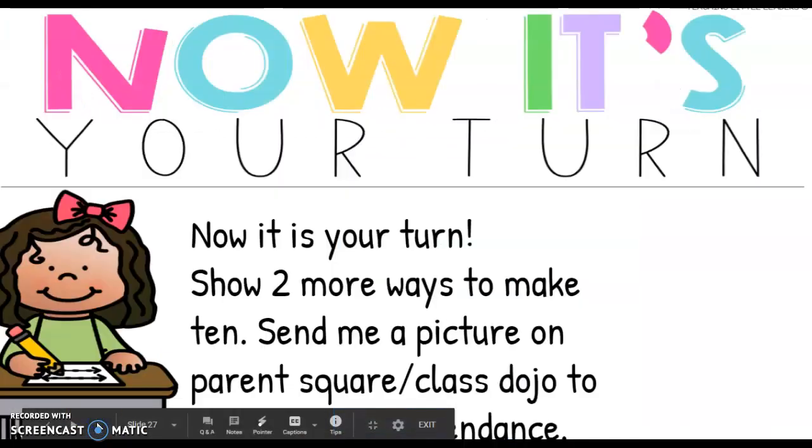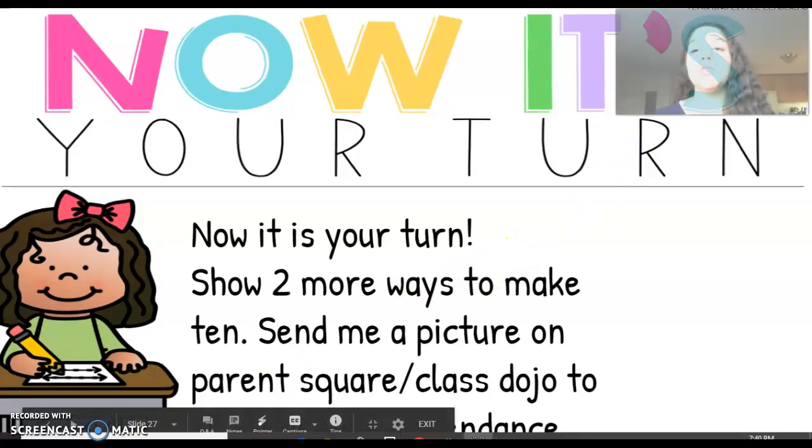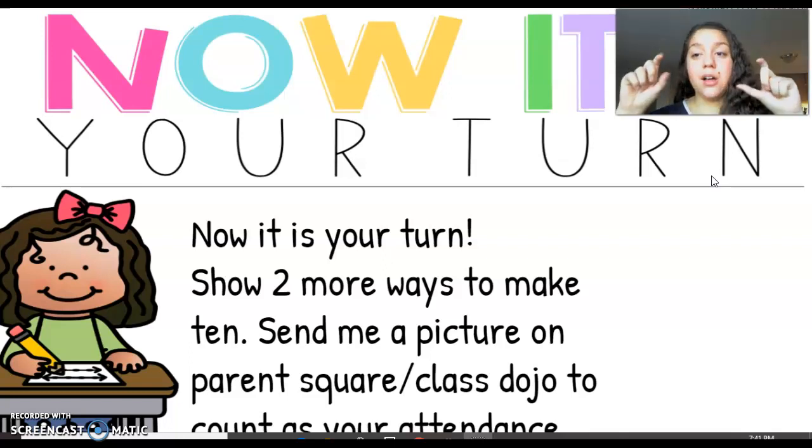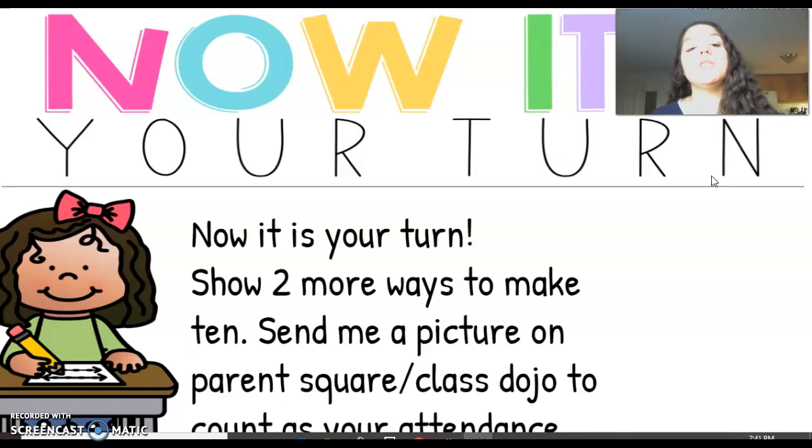Alright, so now it is your turn, boys and girls, to show 2 more ways to make 10. So I did the 3 plus 7 equals 10 and the 5 plus 5 equals 10. Any way you want, show 2 more ways to make 10 using your beads and then drawing your picture of the birds, and have your mom, dad, grandma, grandpa take a picture of that and upload it to Parent Square or Class Dojo so you can get your attendance points for the day.